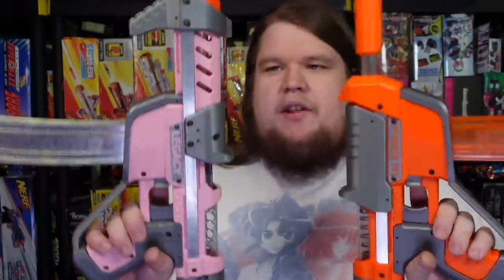The print quality is absolutely solid. These things feel hefty. They are not light. They feel like they're extremely high infill. And made out of PETG, these things would last sitting in your car for a couple of hours, as opposed to PLA, so they're a bit more resistant to heat damage. And besides some minor surface defects on each of the ones I have in various places that don't really detract from the blaster, they're pretty good. I like the mag release personally, although I think the pump action version, of course, is a far better blaster, in my opinion.